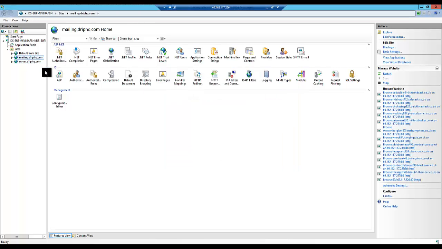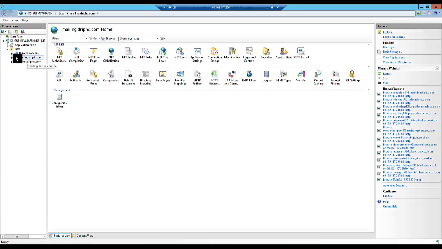Again, the mailing.driphq.com site, this is hard-coded in the server application to be able to create the bindings. Eventually, we will have a configuration file that will probably config this whole thing out for you, but right now, since it's somewhat a manual process, this needs to be named mailing.driphq.com. If you have access to the code repository, like I said, we can show you how to rename that, and you can name it whatever you want.